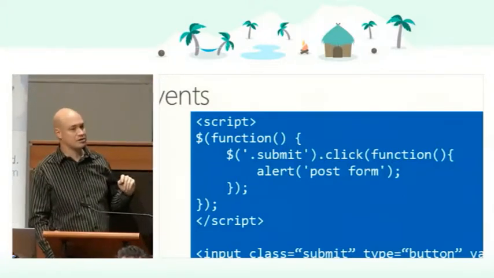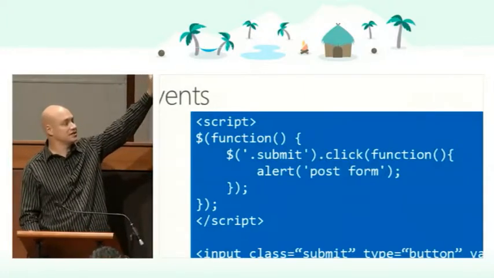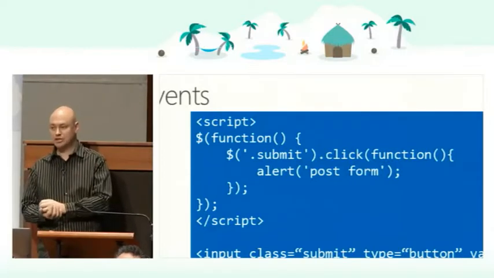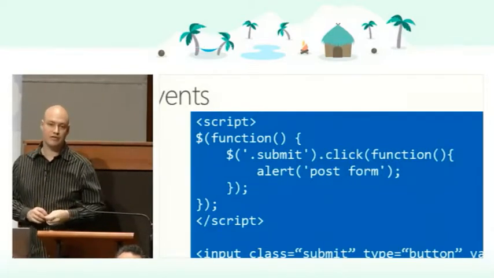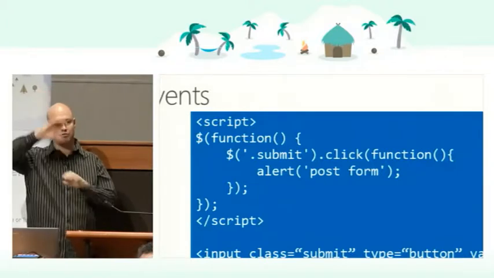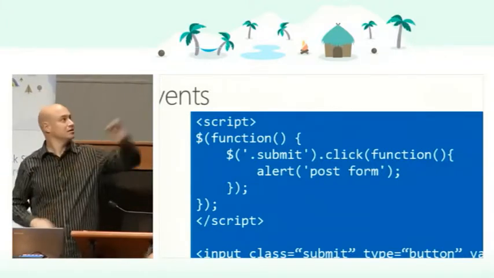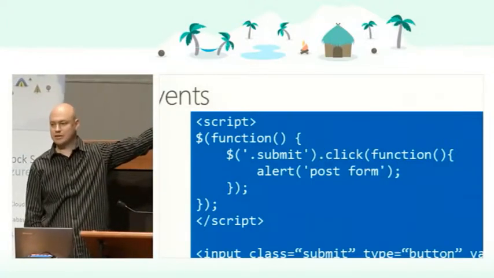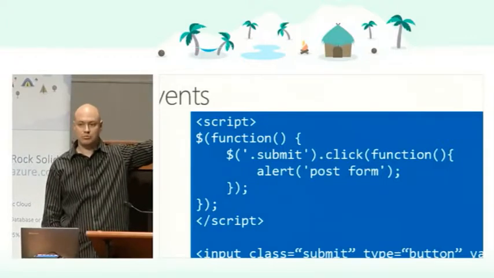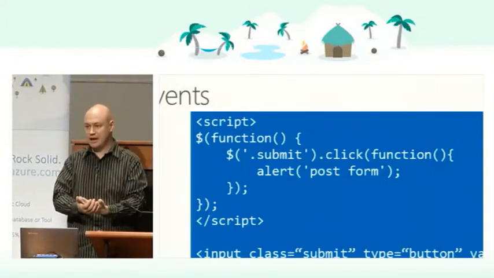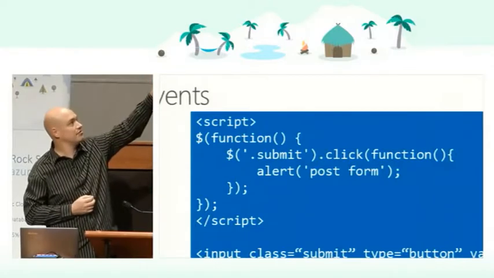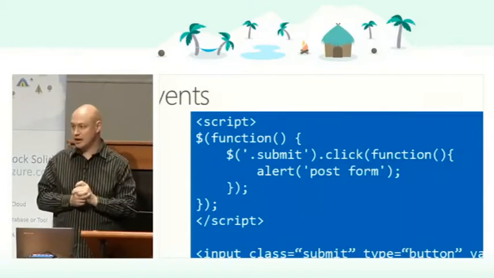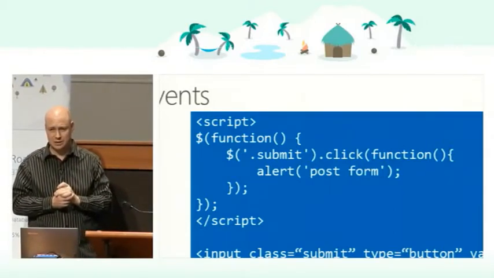One cool thing that this is also doing is that $function, that's an anonymous function, but this is saying don't run this until the document is ready. And so this gets around a frustrating thing where if you've got script running before an element is actually created, see, because this script is above that tag, right? So if we just tried in JavaScript to say document.getElementById, then you would be in trouble because the element isn't found. So when you say $function, that's shorthand for saying, implicitly, when the document is ready. That make sense?